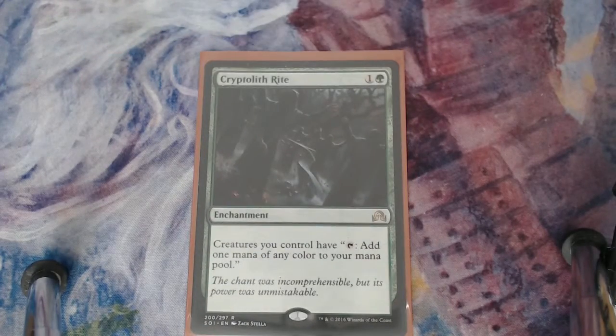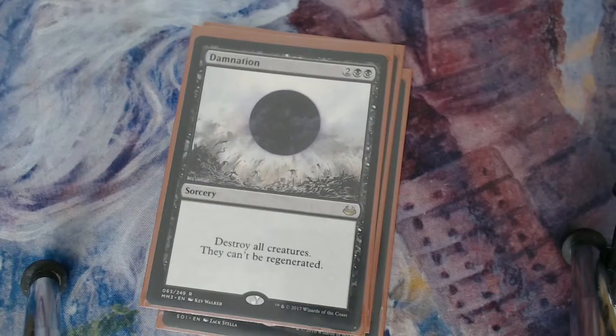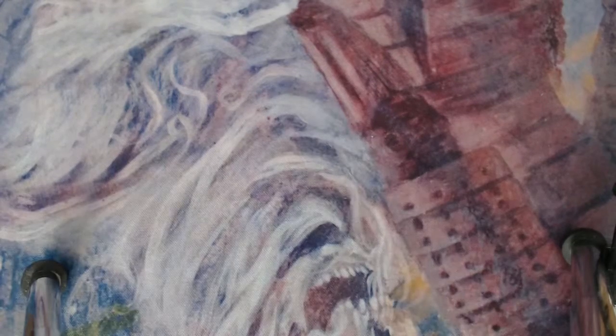Krosan Restorer. Make those saps tap for mana. Growing Rites of Itlimoc. Everybody loves giant mana producing lands. Poor man's Gaea's Cradle. You got a board wipe, Damnation. Doubling Season. Primal Vigor. Parallel Lives. Get those saps post haste.